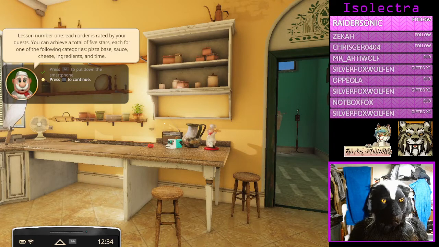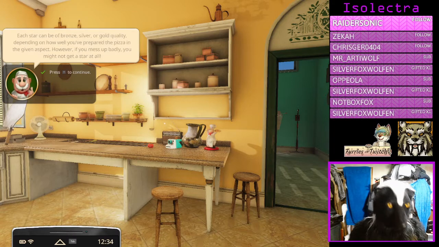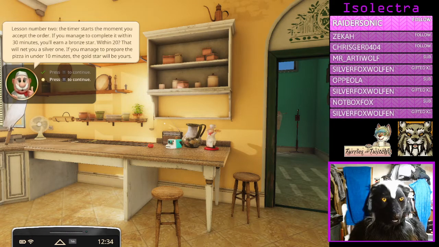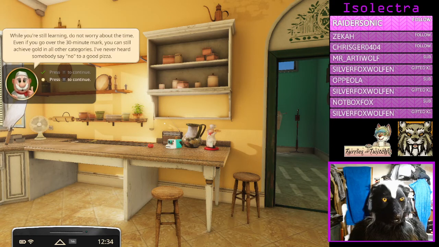Lesson number one. Each order is rated by your guests. You can achieve a total of 5 stars each for one of the following categories. Pizza base, sauce, cheese, ingredients and time. Each star can be bronze, silver or gold quality, depending on how well you've prepared the pizza in the given aspect. However, if you mess up badly, you might not get a star at all. Lesson number 2. The timer starts the moment you accept the order. If you manage to complete within 30 minutes, you'll earn a bronze star. Within 20, that will net you a silver one. If you manage to prepare the pizza in under 10 minutes, the gold star will be yours. While you're still learning, don't worry about the time. Even if you go over the 30-minute mark, you can still achieve gold in other categories.